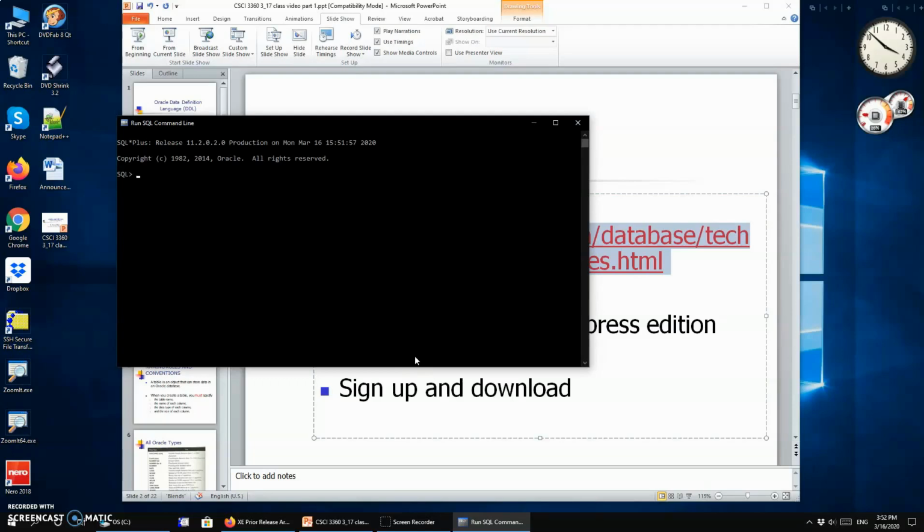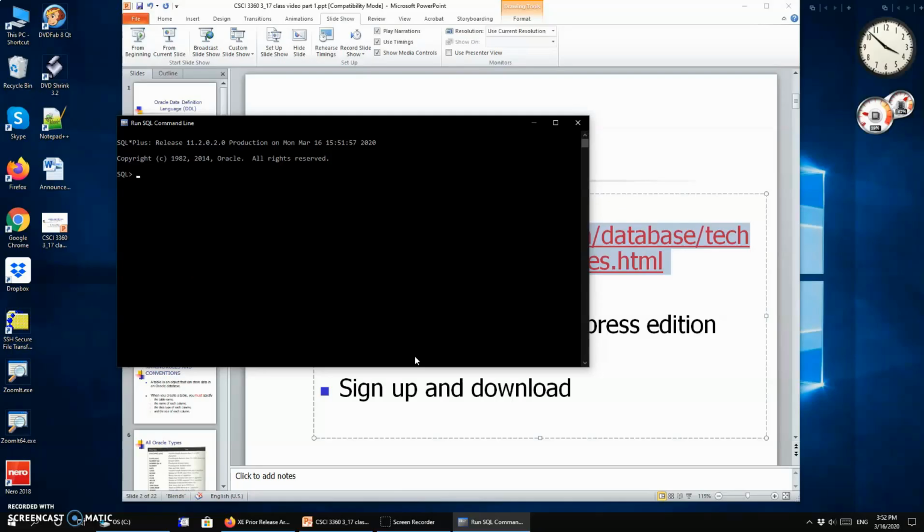While you install the Oracle, it will ask you for the password. Since we are just playing with the Oracle for class purposes, try to make your password as simple as possible. The default password that we're going to set up in the classroom is actually password, P-A-S-S-W-O-R-D, all lowercase. This is the number one most popular password in the world. So it's totally fine. We are not going to store any secret information in our Oracle unless you plan to do so.